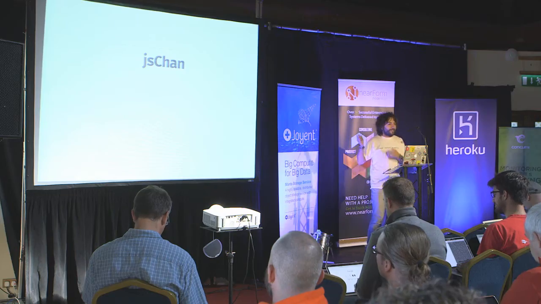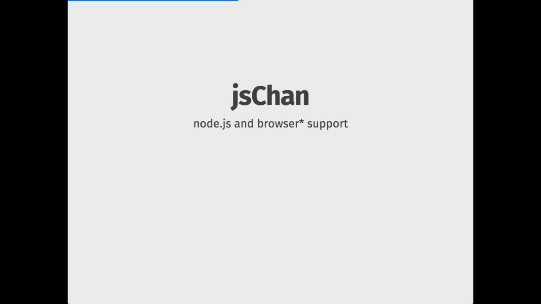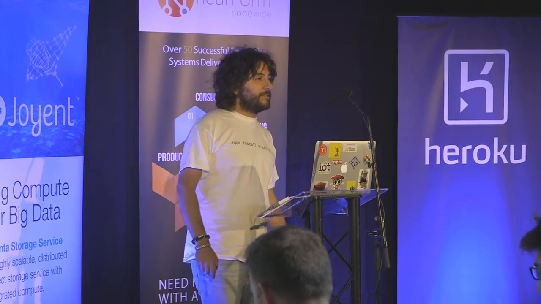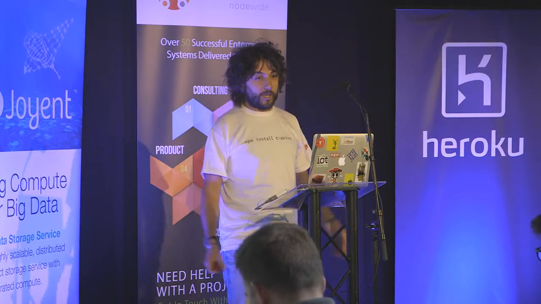What I'm presenting today is jschan — it's the port of libchan to Node and the browser. I'm putting a star on 'browser' — I don't know if you can call Internet Explorer a browser. It requires some really new tech; it won't work in Internet Explorer less than 11. It depends on binary support in the browser, web sockets, and all that kind of stuff. At the moment you can build fallbacks, but we didn't do that.